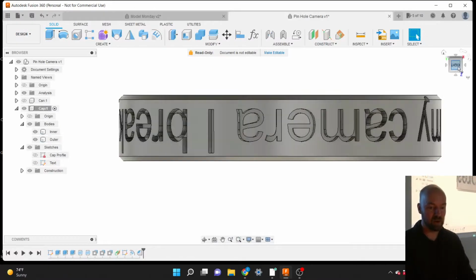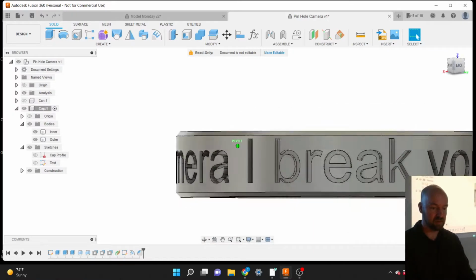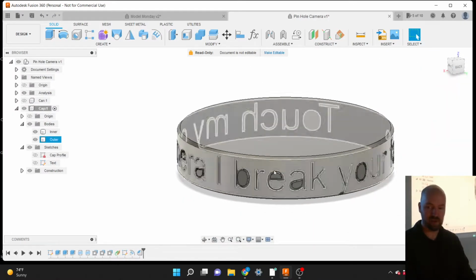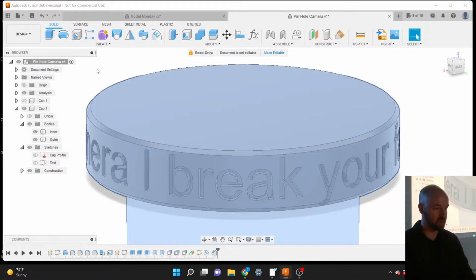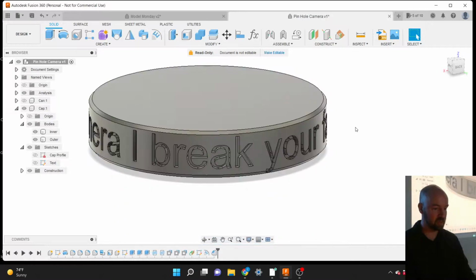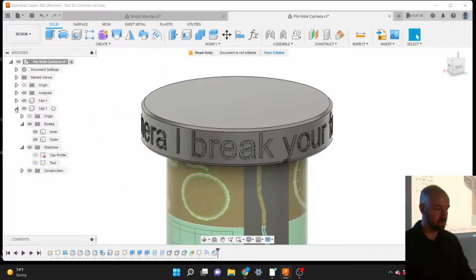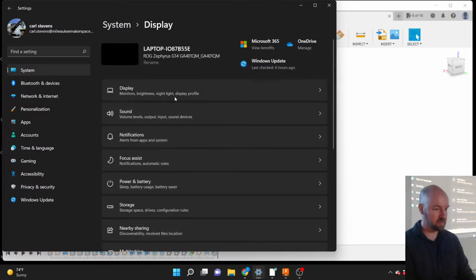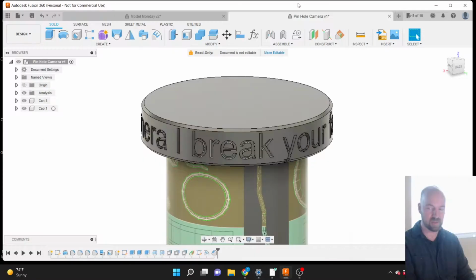All right, so that is it. If I make my pinhole camera my main document or my active component again, and I turn on my can, and I ask nicely for my computer to stop doing the night thing.